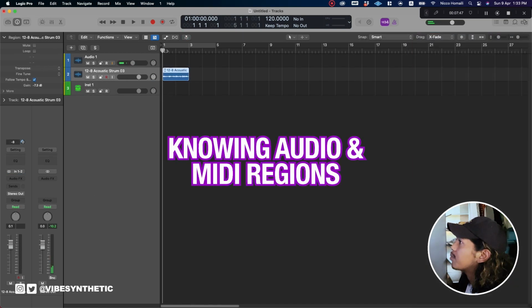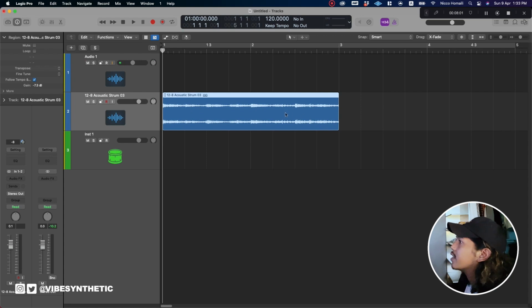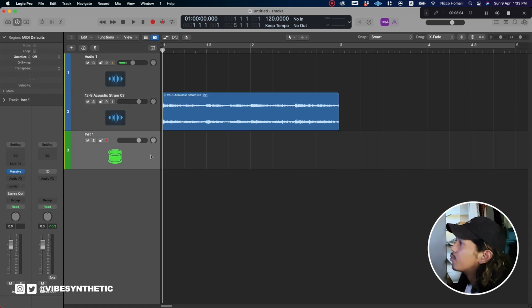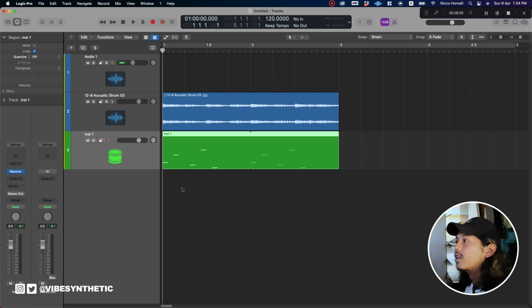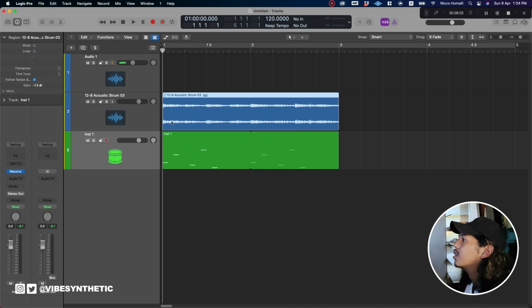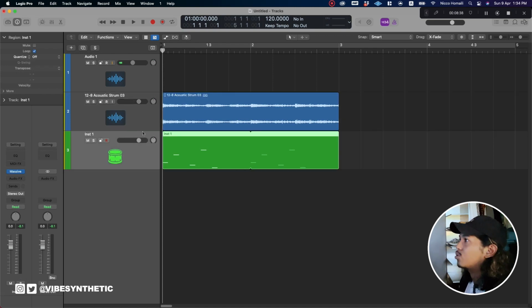So if you drag and drop a sample, that's what the audio track does. It reads audio samples as well. This is what an audio track looks like. It comes with audio regions, while for software instruments, it comes with a MIDI region where you can actually set up your keys. You can create a note. See the difference between a MIDI track and an audio track. So these are the two basics that you need to know before writing a song or before getting into Logic Pro's production. You are almost there making your first hit.